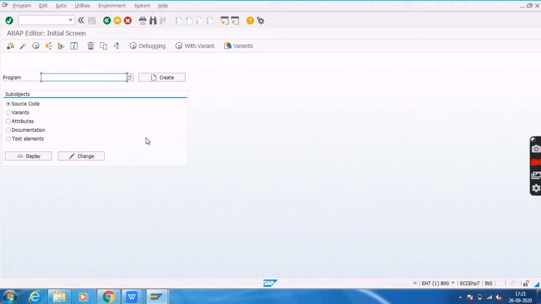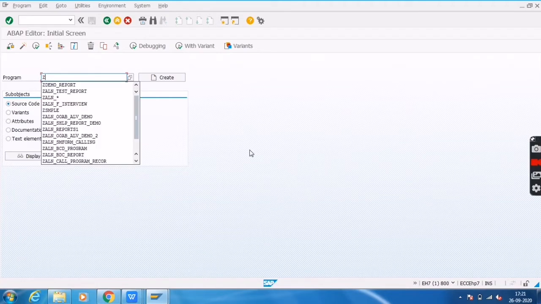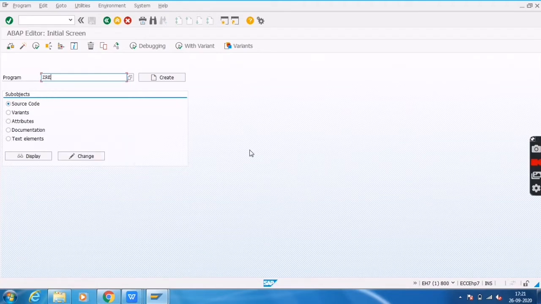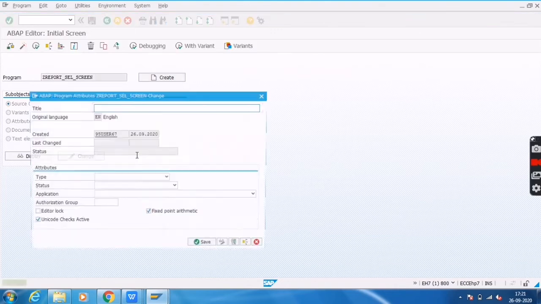This is the ABAP editor. Simply I will create one report for selection screen. I will click on create.